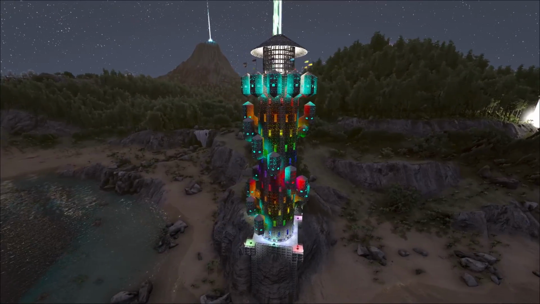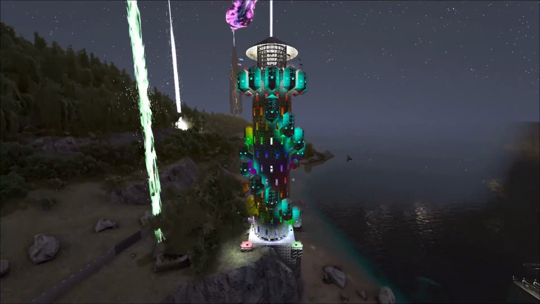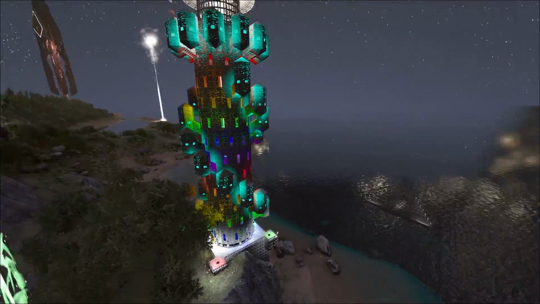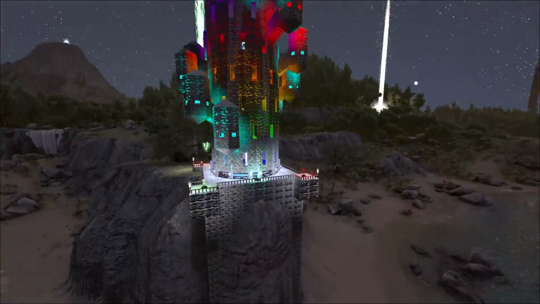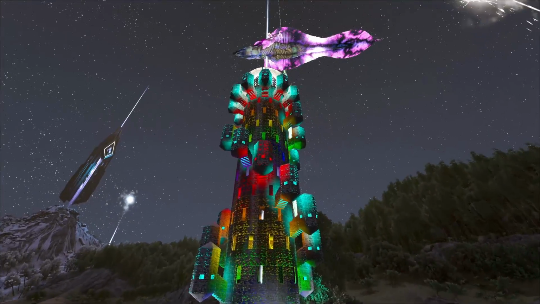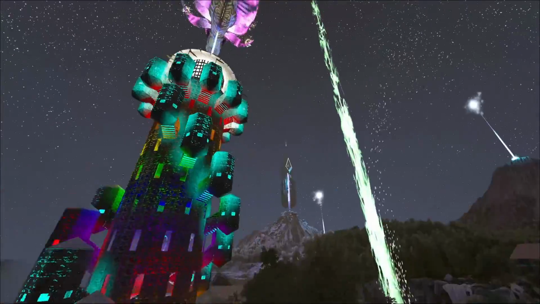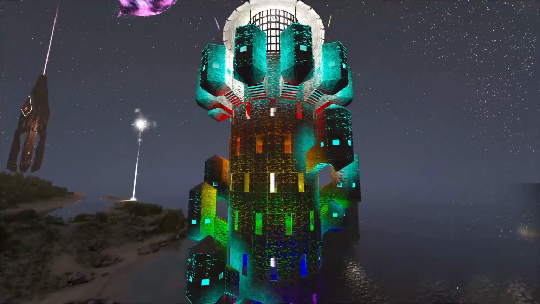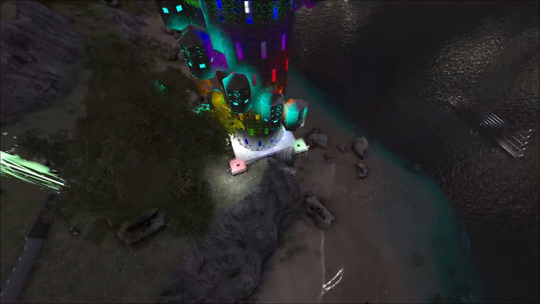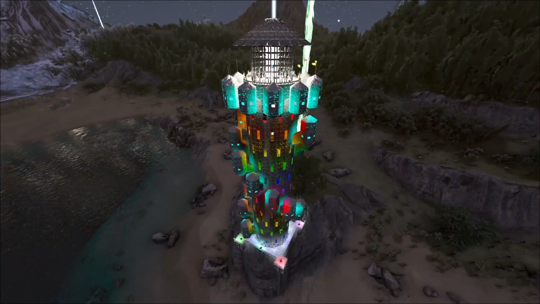And here it is at night. As you can see, it's the rainbow glowy tower. I absolutely love the way this place looks at night. I spent a lot of time lighting it all up. These are all just colored torches, but it gives this really cool effect, especially with the space whale up top. It's kind of rainbows: red, orange, yellow, green, blue, purple, and then it repeats. And as you can see, the lighthouse part is really, really bright.